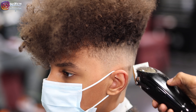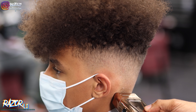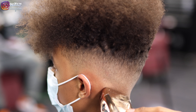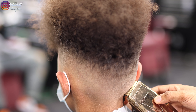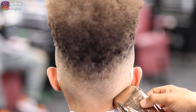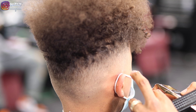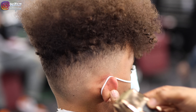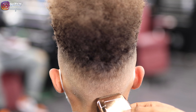Right now I'm going to clean up the bottom half using my Andis shavers, making it razor bald at the bottom. You don't want to do this on a lot of your African-American clients with coarse hair. I usually use this on clients with straighter hair — he has that straighter hair texture so he won't bump up after using this. You've got to judge it by your client's hair type, and you want to ask them first if they want shavers at the bottom, because some clients will get razor bumps.